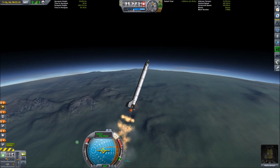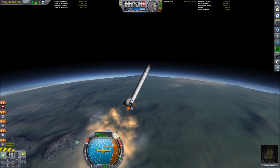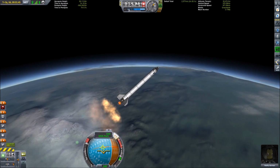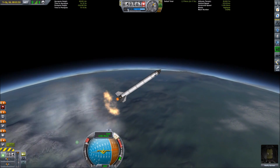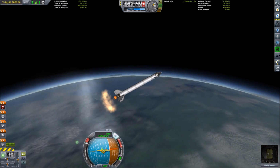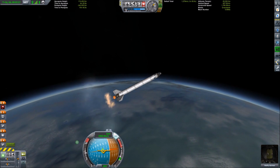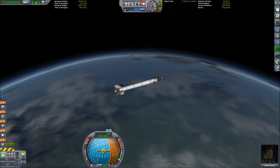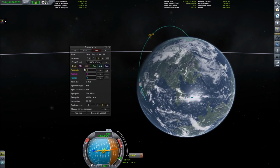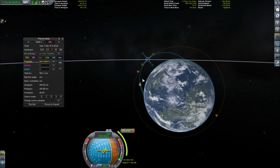and we're launching into a polar orbit because that way we can do EVA reports in space low over all of the biomes. There's no need for us to go into space high for the sake of an EVA report, but we may do so for other reasons. I've moved the solar panels into three-way symmetry there just to make room for a part that we're going to deploy in a second. And burned up to a pretty high altitude right off the bat, and not being very conservative with my fuel because it doesn't really matter.